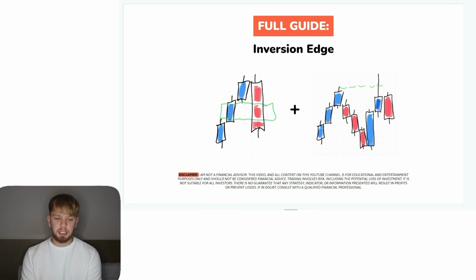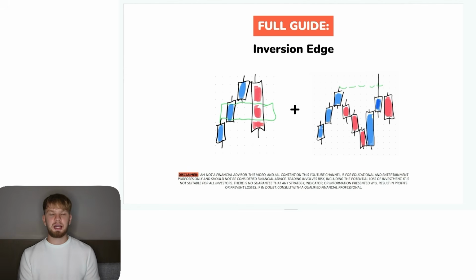Now, a common misconception when it comes to fair value gaps is that all 3 candles need to be the same, and this is simply incorrect. As you can see right here in this example, we do have 3 bullish candles, and this is a bullish fair value gap. But if we actually look to the right here, we can see a different type of fair value gap. We have 1, 2, 3 candles, the wick of the first candle and the wick of the third candle don't touch, connect, or overlap. So right in this grey area, that should be a fair value gap. And as you can see, this first candle is a bearish candle, then the other 2 are bullish candles. This doesn't affect the fact that it is still a fair value gap. And as you can see, this second candle, being the middle candle, is bullish. Therefore, this is a bullish fair value gap.